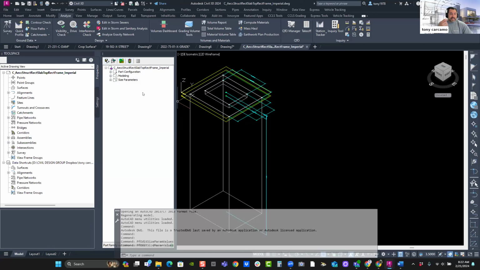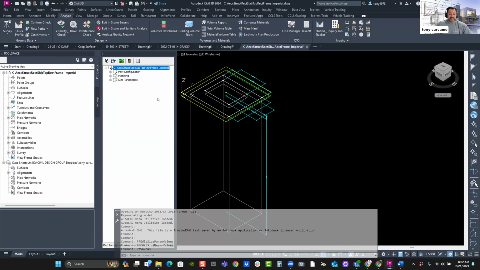Now, somebody did ask me, how do I remove that generic name, which I see all the time? People are still using the generic name for the actual parts in Civil 3D. So I won't leave my manhole called eccentric cone something out of the box. I'm going to call it eccentric sewer manhole. And this is where you do it right here.